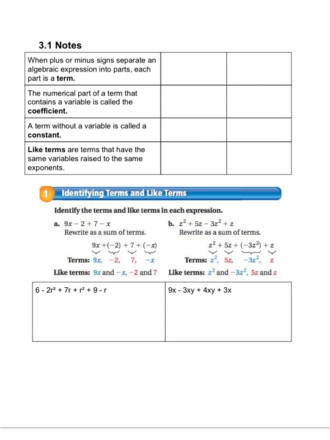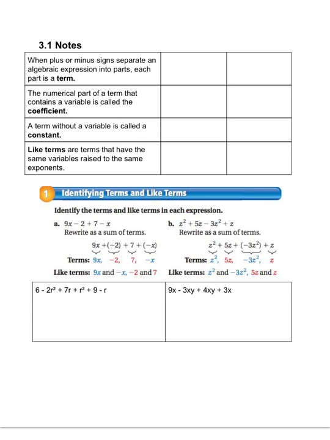Today's notes, we are going to learn to identify terms and like terms. First, let's look at the definition for a term. When a plus or minus sign separates an algebraic expression into parts, each part is called a term. So let's look at the key word here: when a plus or minus sign separates.